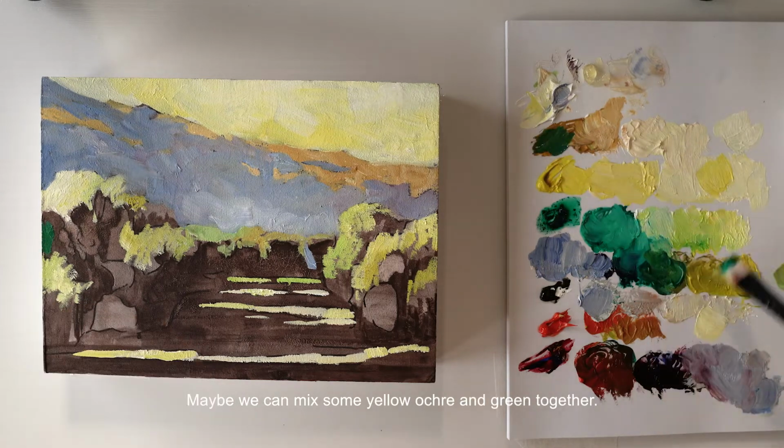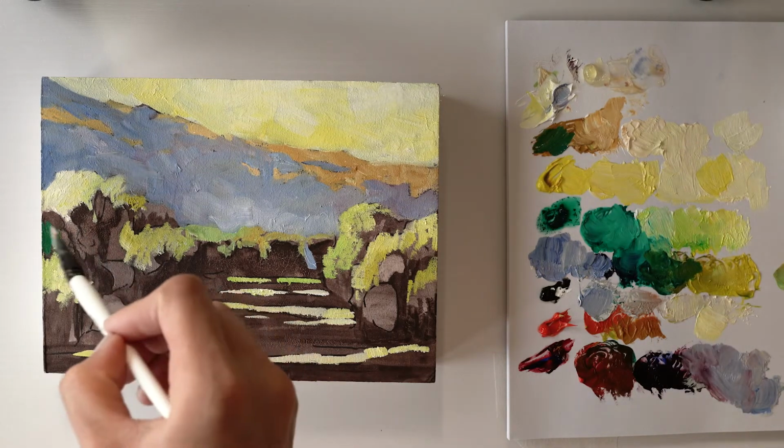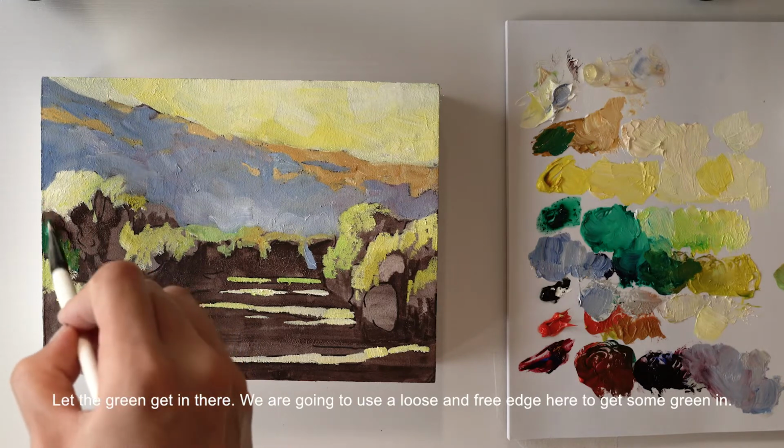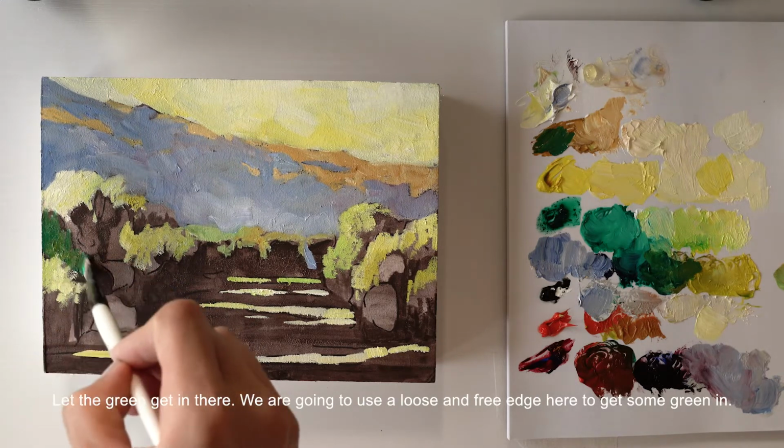Maybe we can make some yellow ochre and green together. That is green getting there. We're going to use a loose and free edge here to get some green in.